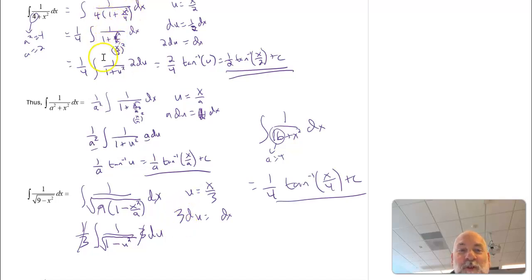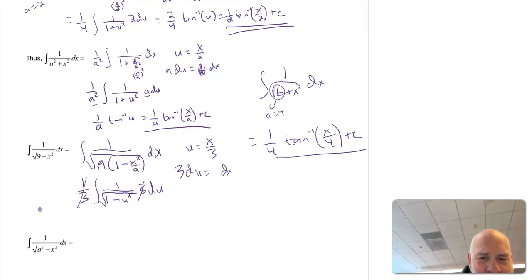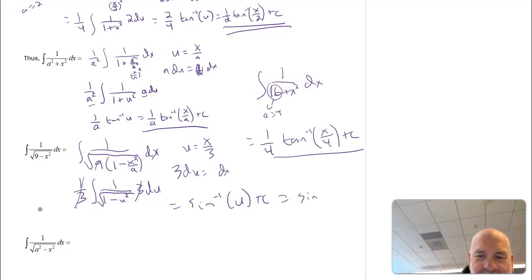With tangent inverse, there's no square root, so the 4 came out unsquare rooted and it stayed 1/4, and it canceled out with a 2 somewhat, but it just became 1/2. So sine inverse is a little different because of that square root. The thing that you factor out ends up getting canceled, which is kind of better. And so the answer for this one is just sine inverse of u plus c. Oh, better turn it to x's. So it's sine inverse of, in this case, x over 3 plus c.